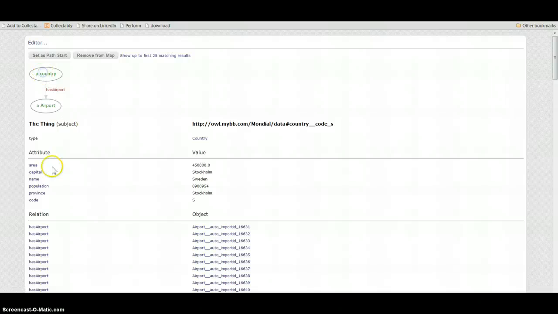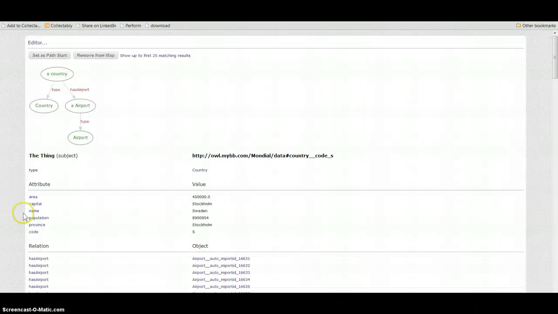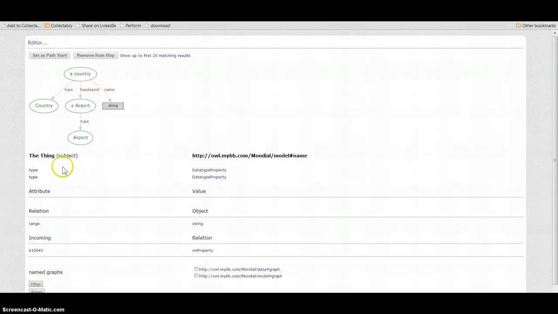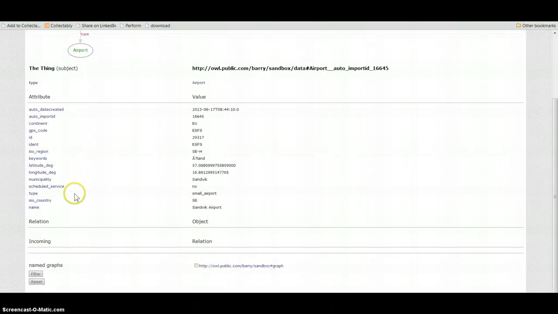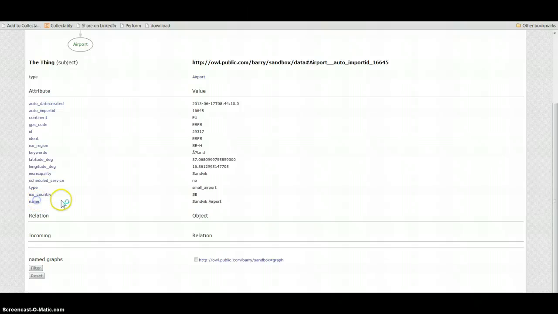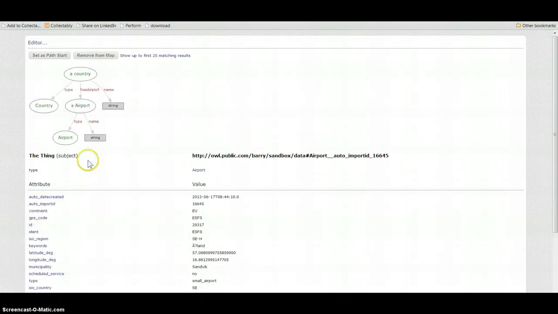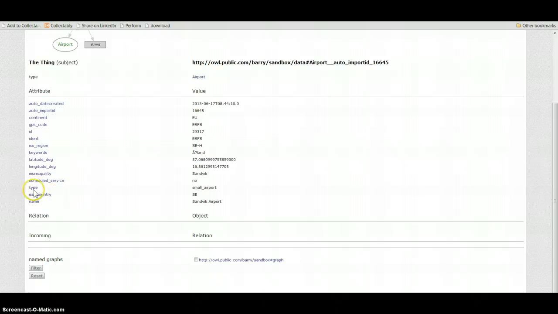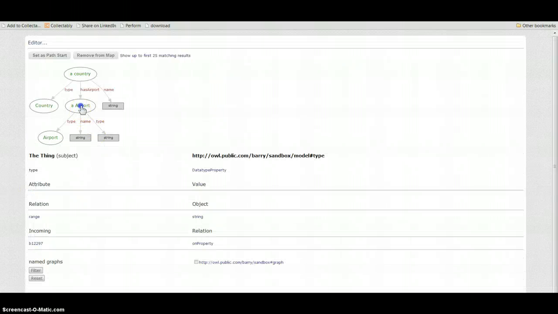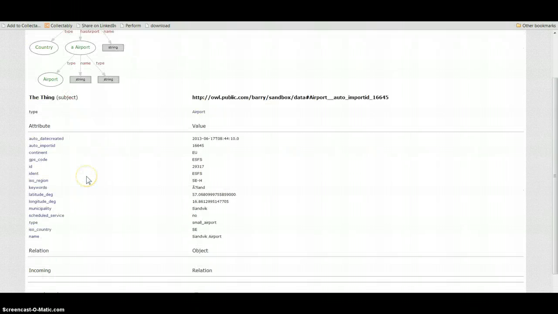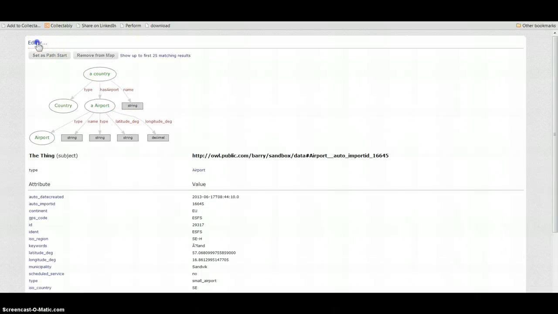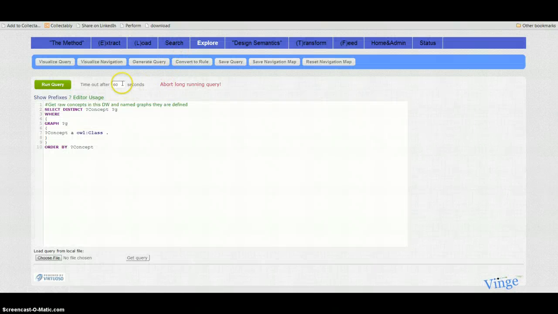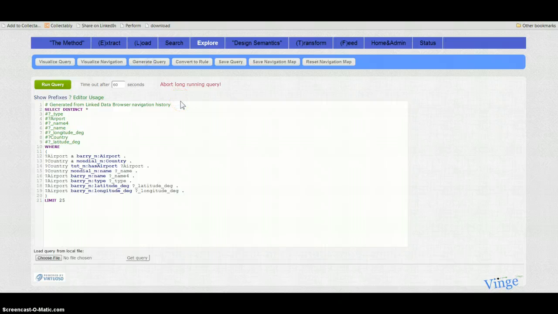Right, so the country has a name which we also use as a key, and the airport has a name, and we can take all other attributes into the analysis. Right, from this navigation map we can go to Explore and generate the query.